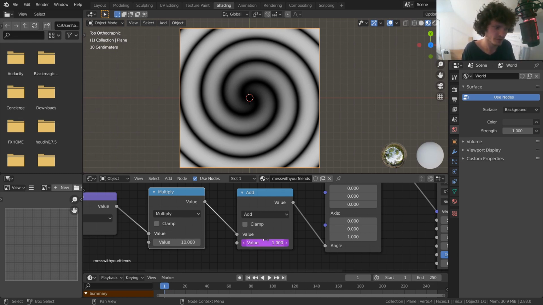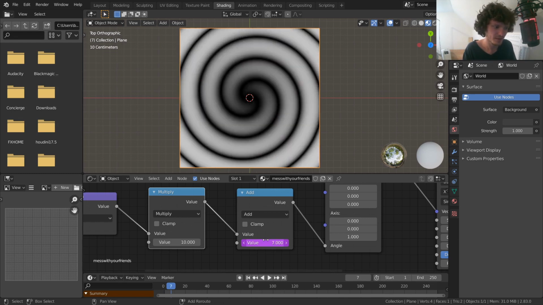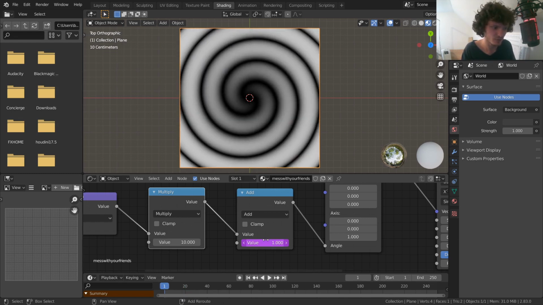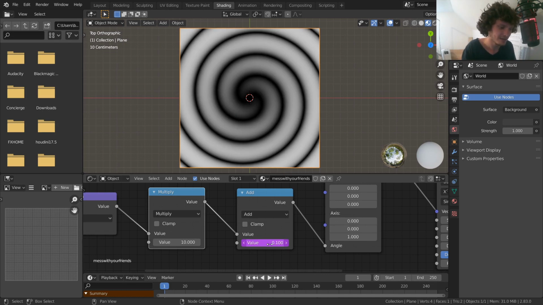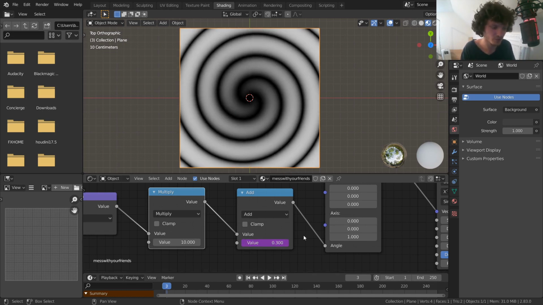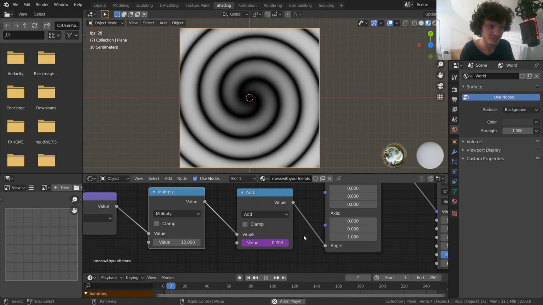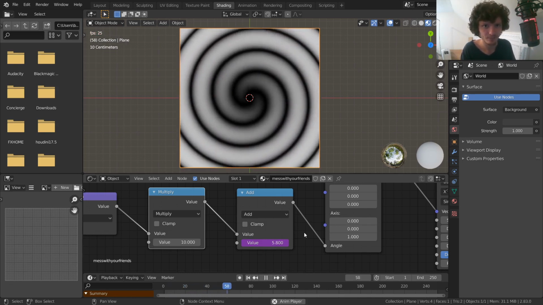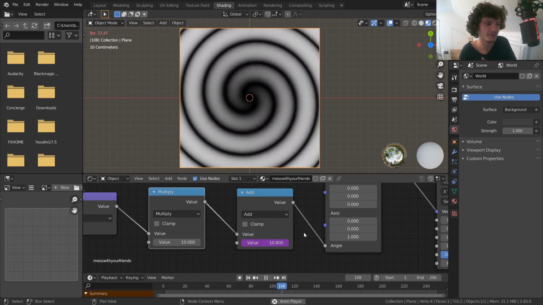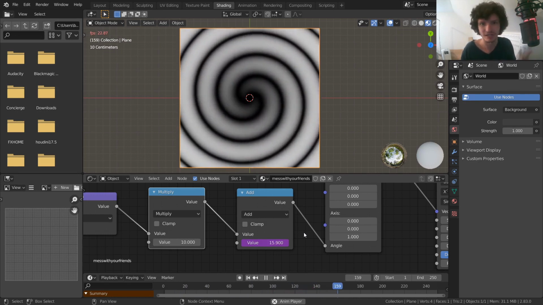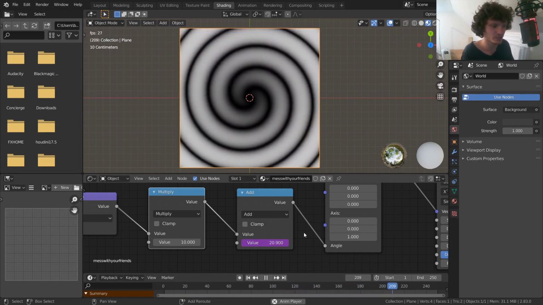Okay, so frame 1, it's 1, frame 2, it's 2, 3, etc. And since this is going too fast, what we can do is take this and, inside the expression, we don't have to throw in another math node, even though we could, divide it by 10, which is saying take the frame number and divide it by 10. So we have 0.1, 0.2, 0.3 instead of 1, 2, 3, which is saying make it 10 times slower. And this is still a linear animation because it's just taking the frame number. There's no weird interpolation.